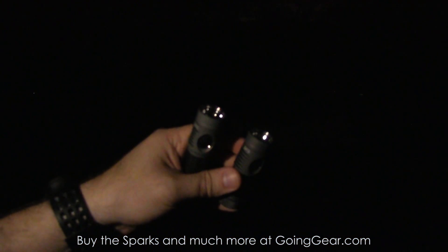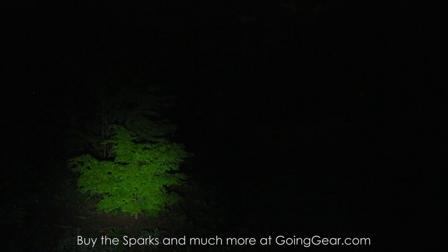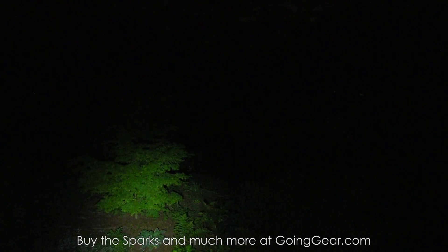Outside with the Spark SF3 and SF5. Let's try the SF5 first — the AA light — on the highest output. That little tree right there is 25 feet, and the dock house down there on the lake is about 100 feet away. It's not a super bright 5000-lumen light, but this thing is compact, fits in your pocket, and runs off a single AA battery. Still pretty good output for such a small light, especially considering the battery source. You have the other outputs too — super low when you need it, and you can crank it up to the higher ones.